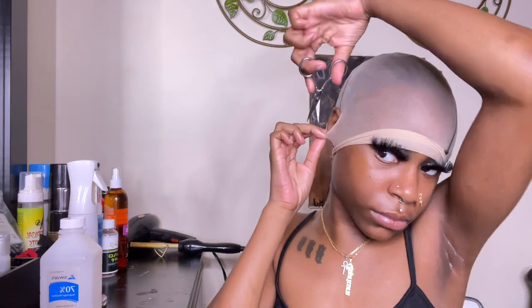First thing first, I'm putting this cap on and stretching it out, and then I'm just going to fold it over because it was very long, and I didn't feel like putting it all over my face and cutting out my eyes, all that. So I just folded it over.